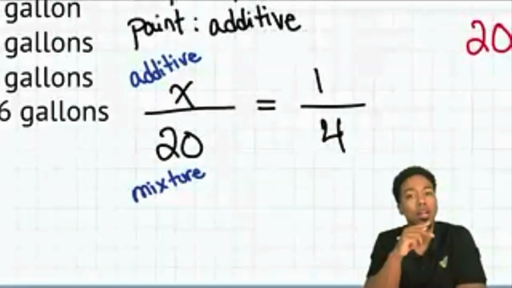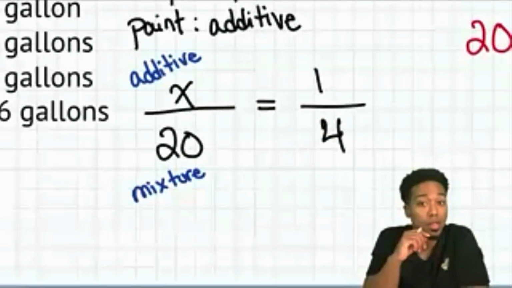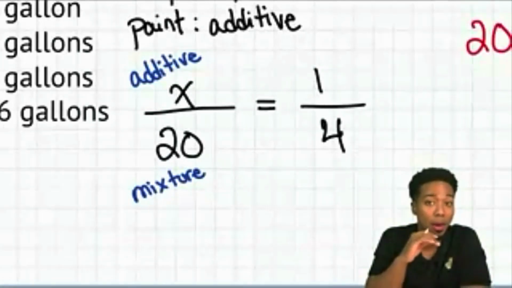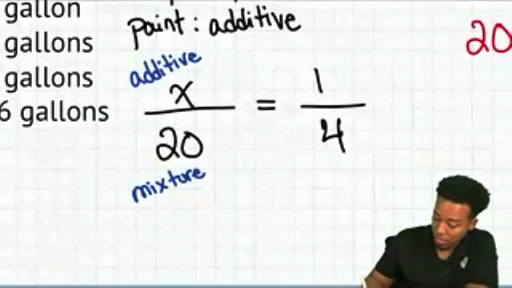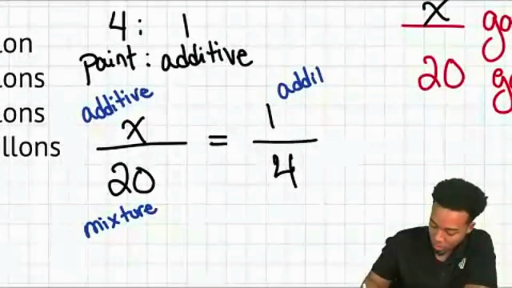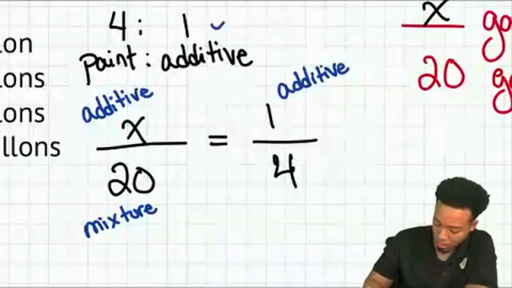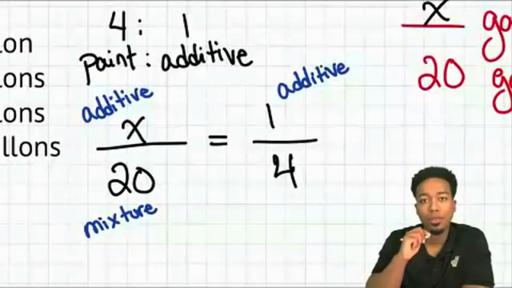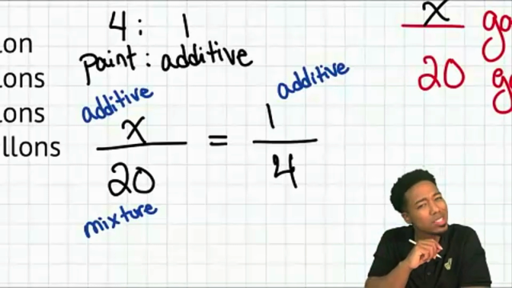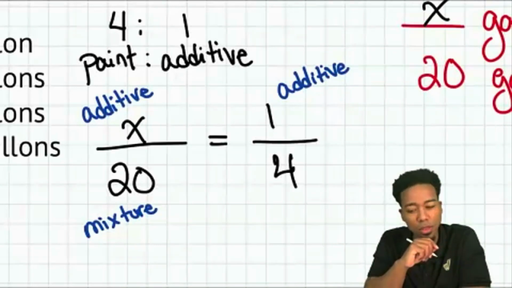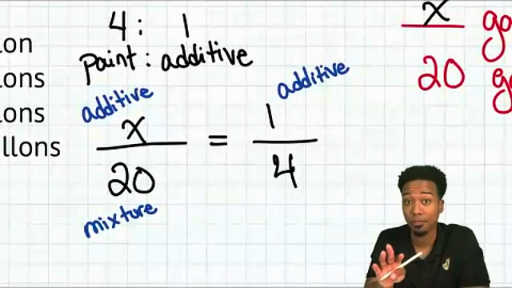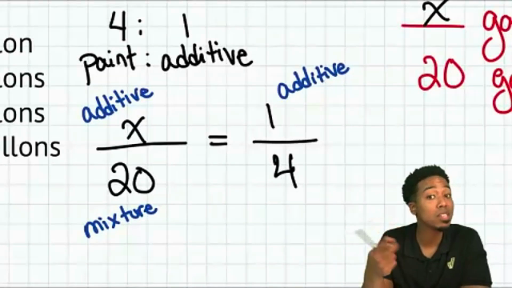Now, when you check the other side to see if you're comparing the same things in the same way, unfortunately, it's not going to line up. The 1, yes, that does represent the additive. We're good right there. We see that. However, when you talk about the 4 that's right here, what does that represent, everybody? The 4 represents the paint by itself, not both things mixed together.